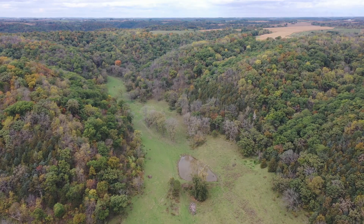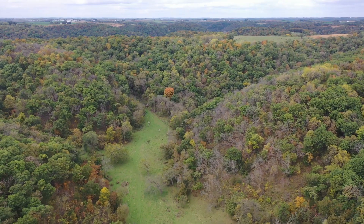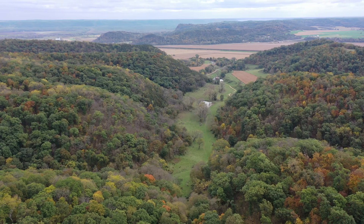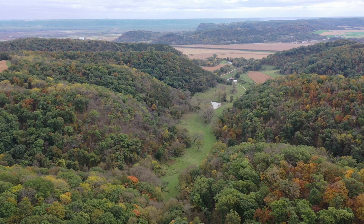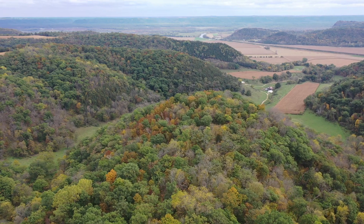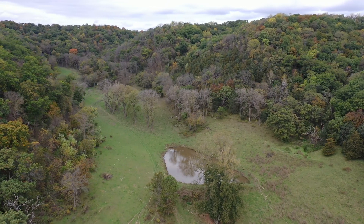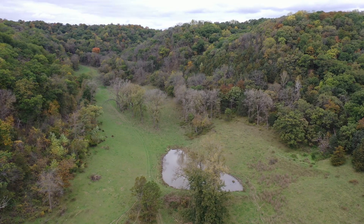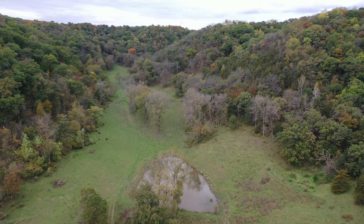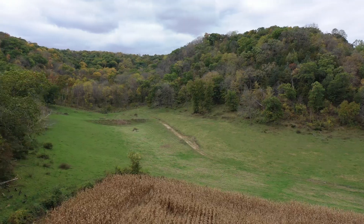The central location of these buildings really allows for separation to the remainder of the property to stay secluded and encourage daylight deer movement away from the buildings. This valley is large and deep with a huge south-facing hill and another pond, as well as areas that would lay out very nice for large food plots or native grass plantings. If this bottom were filled with grain food plots, the deer numbers for hunting and finding sheds would be excellent with the amount of vast, difficult access timber and large south-facing cedar hills surrounding this valley.